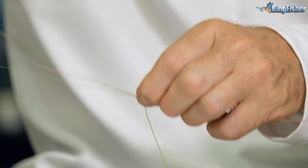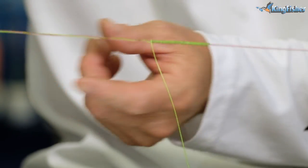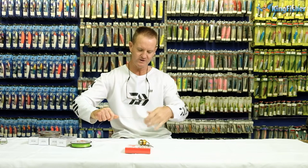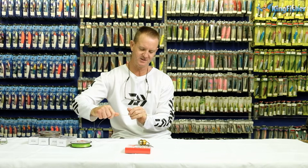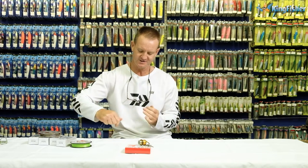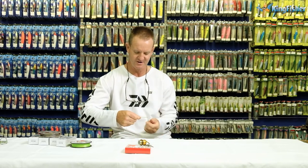Now, all we do is we release the double nylon and braid, and we take our braid and we give the braid a good little pull just to lock all those little loops into place. So you pull it as hard as you can. It locks everything in. Now we do 6 or 7 half hitches. It's up to you, personal preference, but 6 half hitches from now.